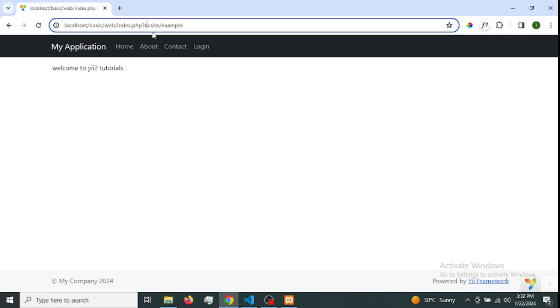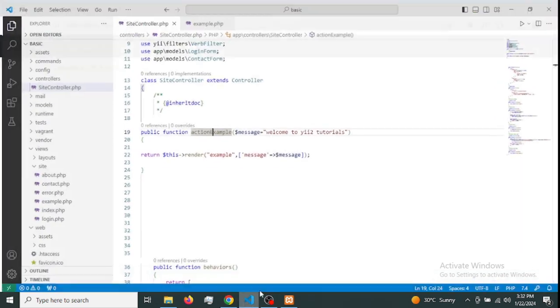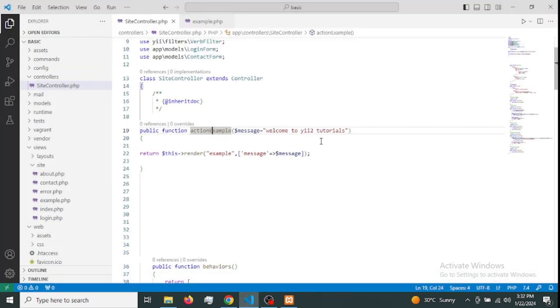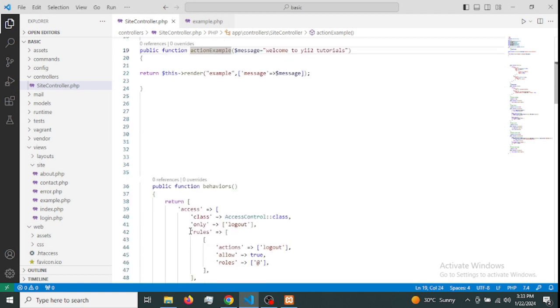One more thing, what is mentioned in this URL? We mentioned the r. So what is r? The r parameter in the URL stands for the route. When we are going to display this message, how will the browser know which action to call?